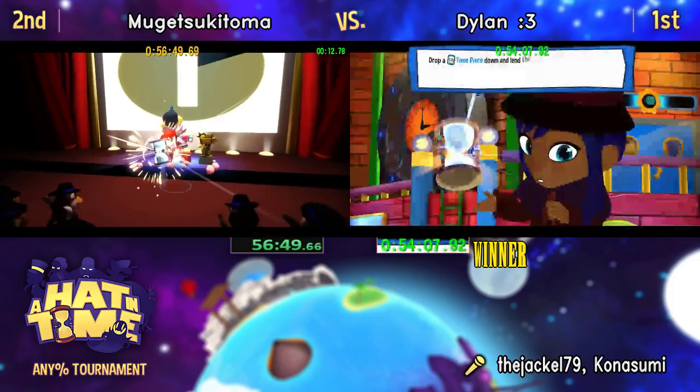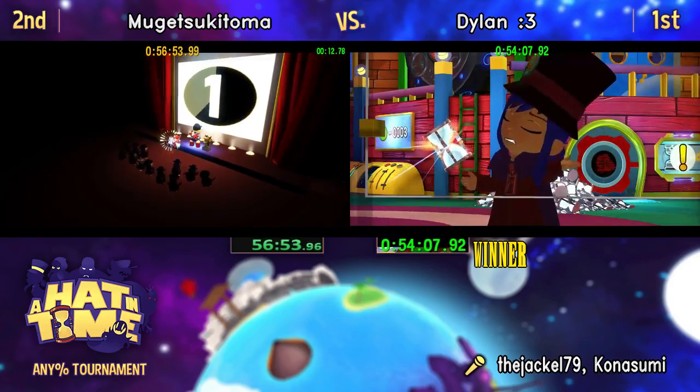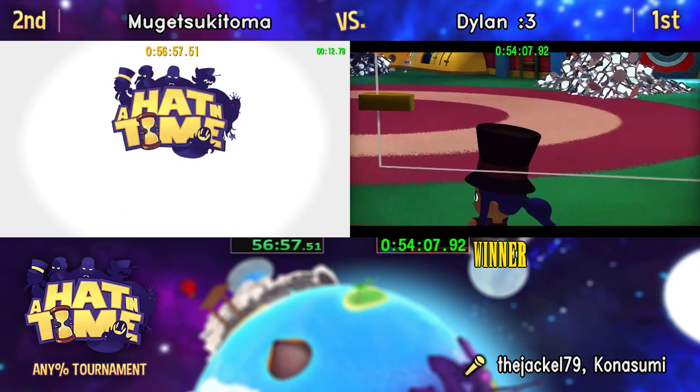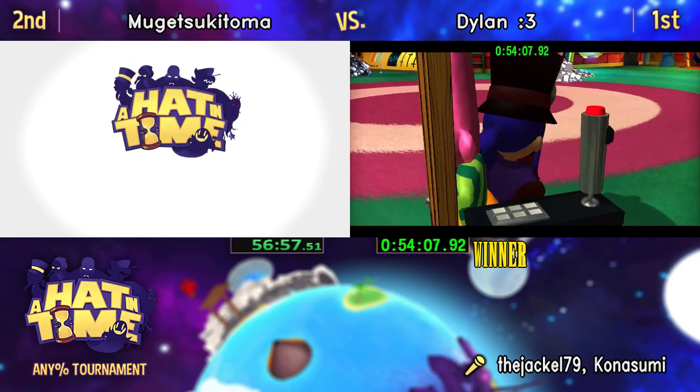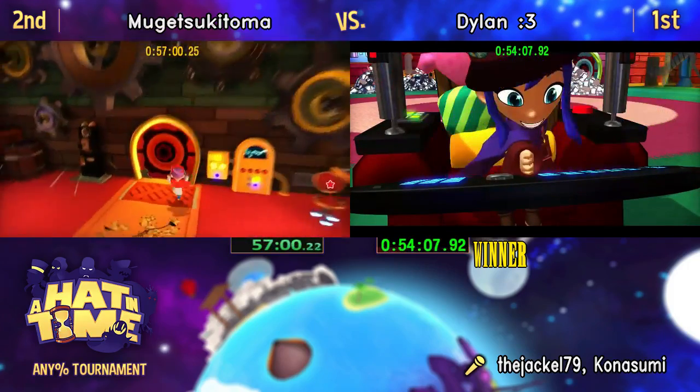So after the fight with Mustache Girl, you can choose to save or destroy her. And it looks like Dylan is going to be destroying her here by not throwing down a timepiece. You'll see some runners give her the timepiece if she gave them good RNG. Most of us just say, nah, heck that girl.